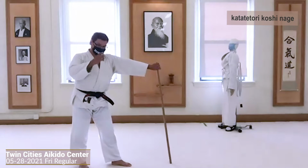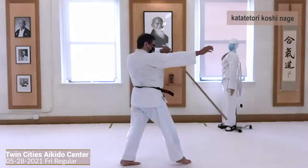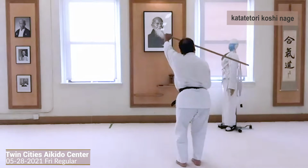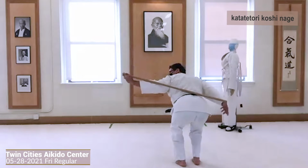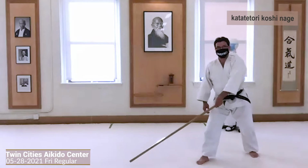So here we are, left hidari hami. We step up that right foot, bam, we're 90 degrees to our partner. From here, we bend our knees, bring our hand up and over, looking to our left. Make sure that jo is on the small of your back, right where your hips are, and then throw.